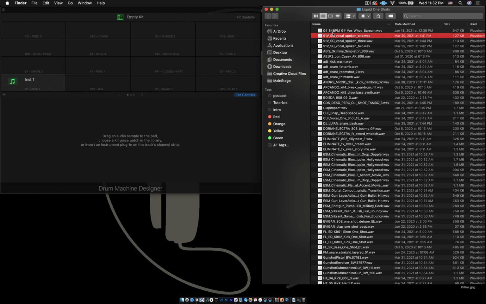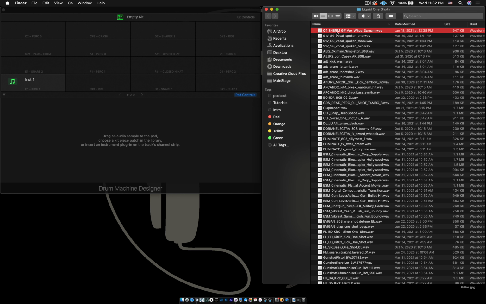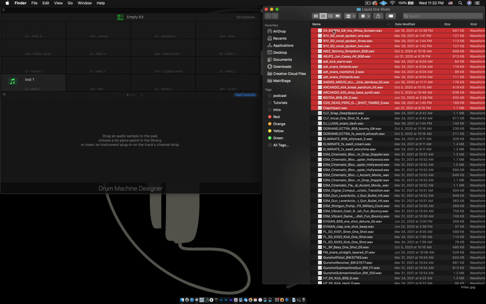One way to do that is to go, we're going to start with this 0484 BPM thing right here. We're just going to click on that. I'm going to hit the space bar. See that? That's a one shot. So once we have that selected, we're going to hold shift and we're going to count 1, 2, 3, 4, 5, 6, 7, 8, 9, 10, 11, 12, 13, 14, 15, 16. We're doing this in chunks because we have so many samples that we got to drag in. So once you have them, count 1 through 16, make sure you got it all correct.